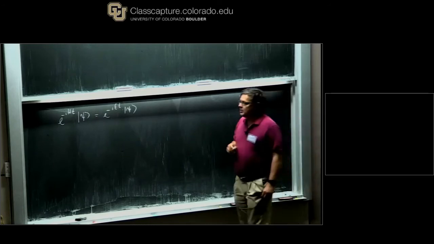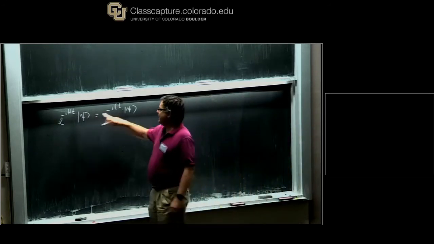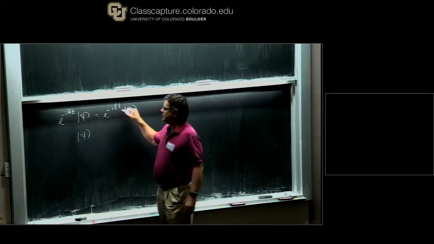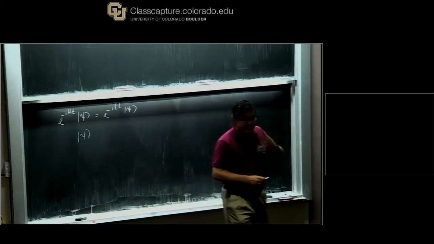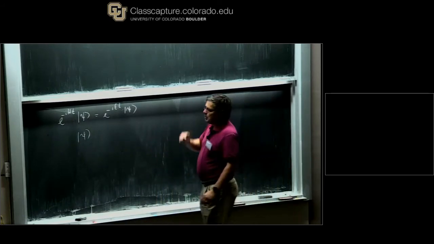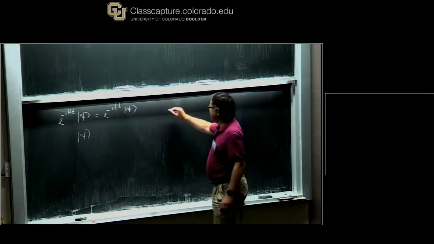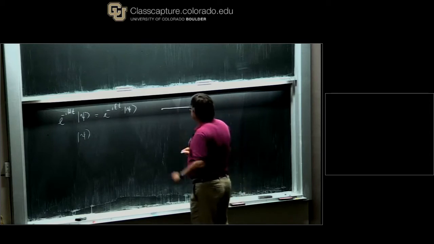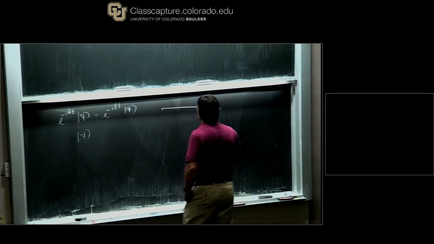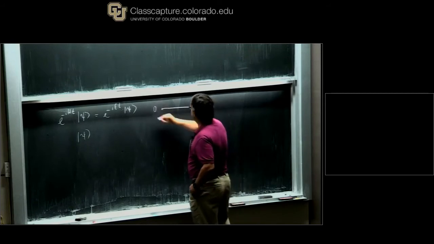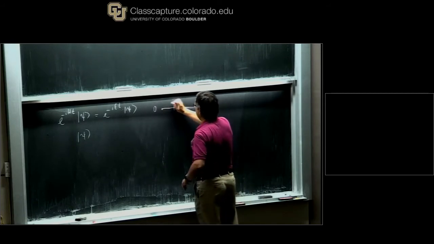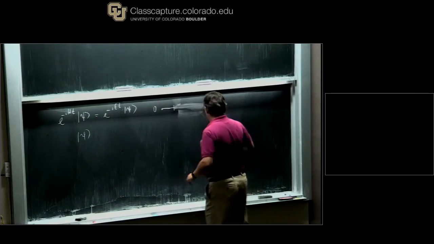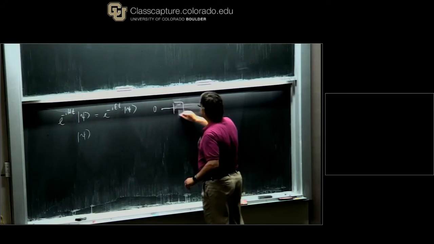And so what we do is we compare the state psi where we evolve it with the state psi where we don't evolve it. And I want to know the relative phase between the two. And the way we do that is with a controlled evolution. So I take an ancilla here that I initialize in the state 0, and then apply a Hadamard gate to it to put it into the state 0 plus 1.